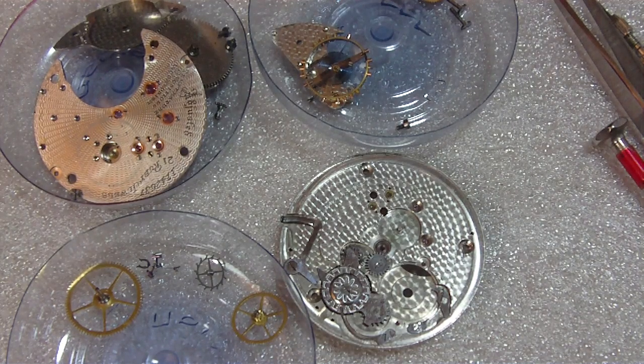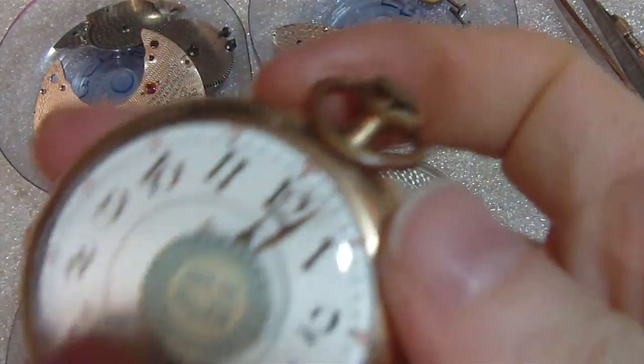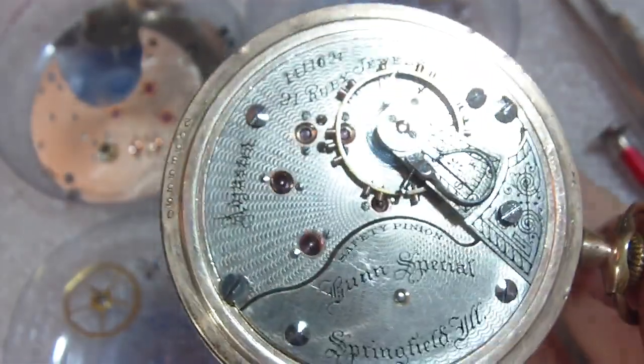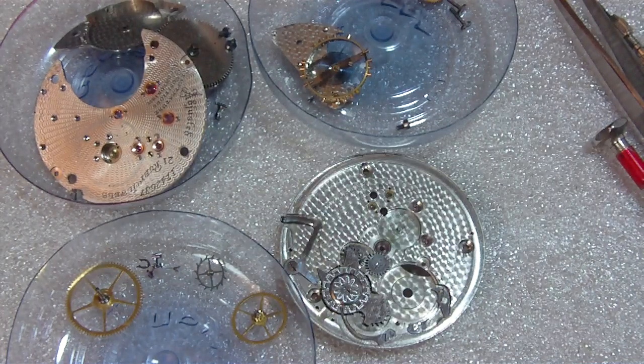Some of these watches are good. What's this one? Then we got another Illinois. I installed this crystal because I left the sticker on. That's what I do. Let me unscrew this. Maybe get the screw in first. No, wait. This is a regular one. What's this one? Another one like this. Safety pinion. Wow, this one looks pretty good too. Oh, except that one screw is flat on the balance cock. Ooh. I actually bought something decent. I usually don't buy anything decent. I only buy other people's junk.